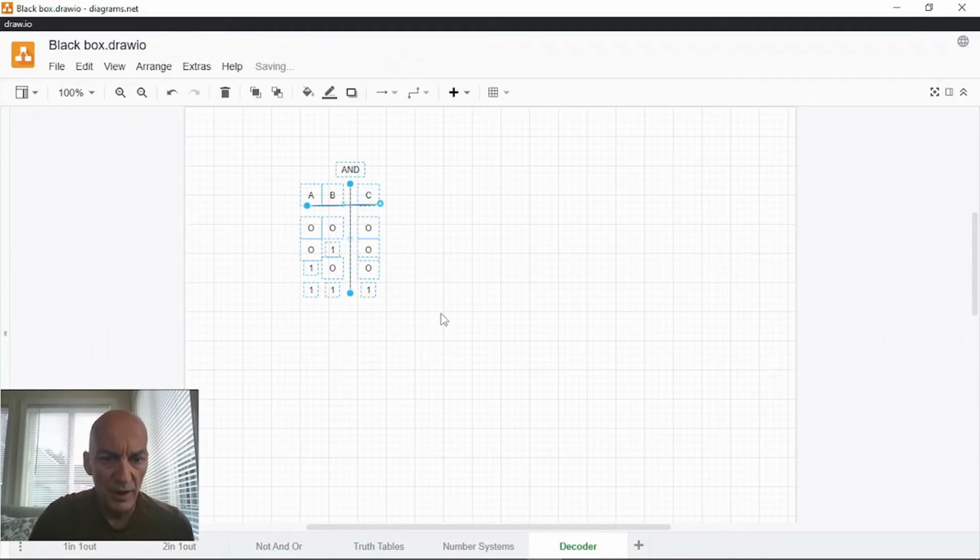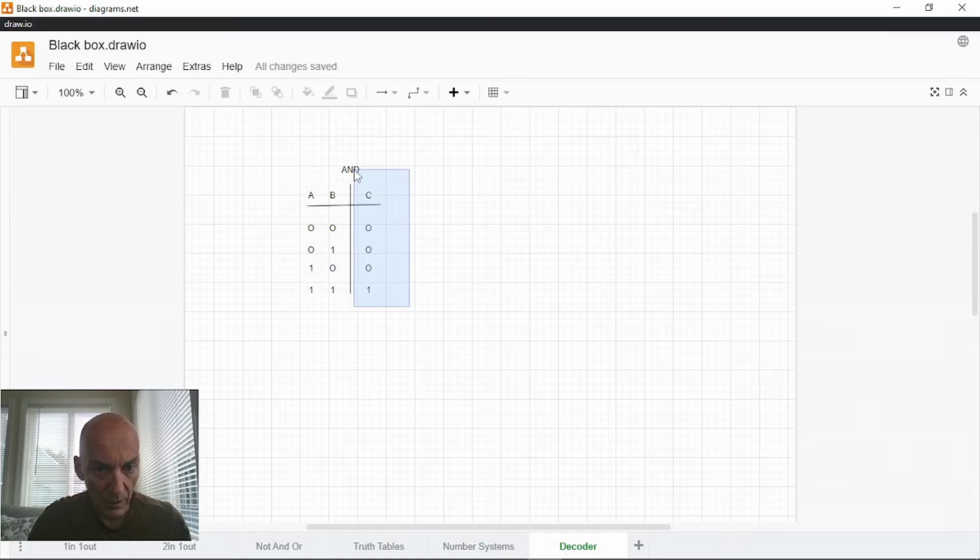I'll paste my truth table in here, and what I'm going to find is that I want a separate output for each possible combination of inputs. So if I have 2 inputs, there are 4 combinations of values, so I'm going to need 4 outputs here. So I'm going to copy that and paste that over here, and I'll paste another one in over here, and another one over here.